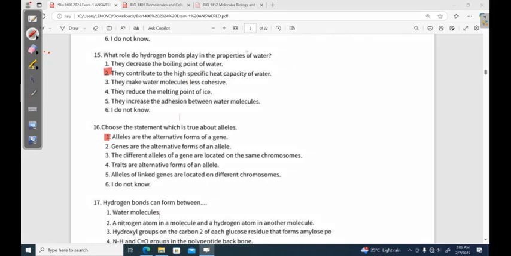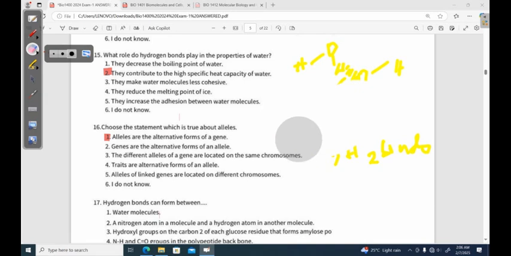So between oxygen and hydrogen, there are what we call hydrogen bonds. These hydrogen bonds are formed because of that interaction. Because there are so many water molecules tightly connected to each other, the heat that is required to break those bonds is so much. That's why it's called high specific heat capacity. Because there is so much heat you need in order to break those hydrogen bonds, they are the ones that cause water to have a high specific heat capacity.